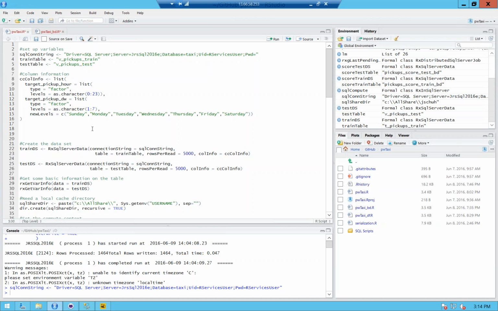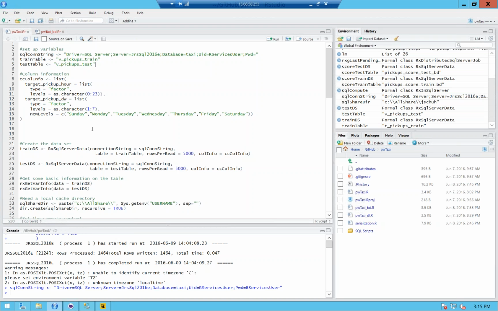But one of the problems with regular R, the open source R, is its scalability. It's an in-memory tool, which means that in order to analyze data or to build models against data, you need to bring all that data into memory. And if you have a limited amount of memory on your machine, you can only bring in so much data. So if you're trying to model, say, a terabyte of data, you're not going to be able to bring all that into memory. Most of us don't have a terabyte of RAM.